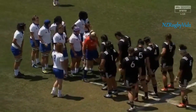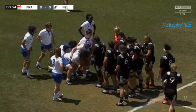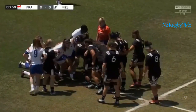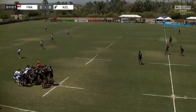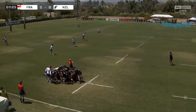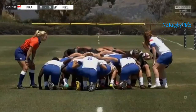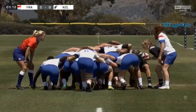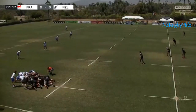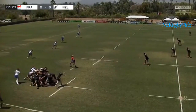So this is a scrum just outside the halfway on the left-hand side. It looks like our backline's going to be nice and deep and long, with the right winger out there just straight. Renee Whitcliffe just on the right-hand side, hugging the sideline there. They stretched the field so well, New Zealand. Big scrum here from New Zealand. Nice solid scrum. Oh, the hands out by Joy Neville.